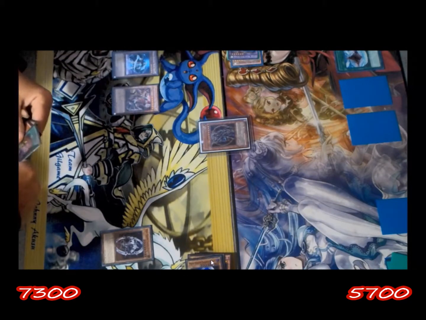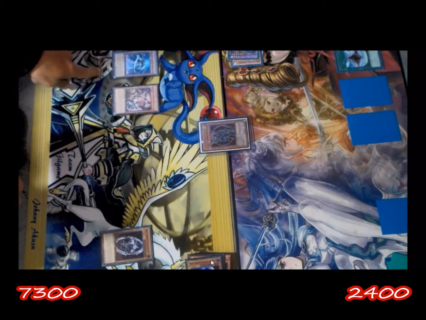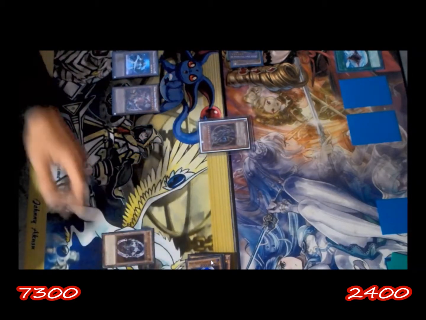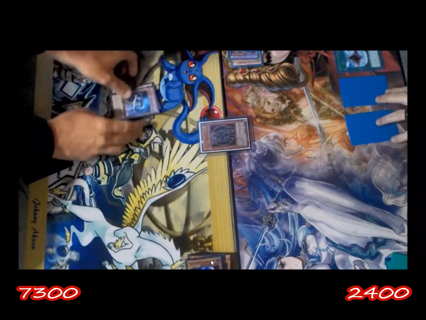So he's going to take the 23 and take the 24 off the Red Moon and the Indigo Eclipse. And as you can see, the deck just puts a ton of work in trying to get rid of his field.